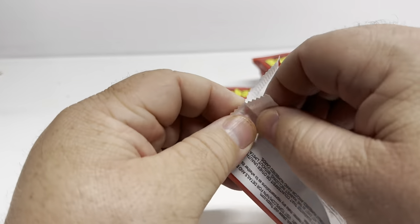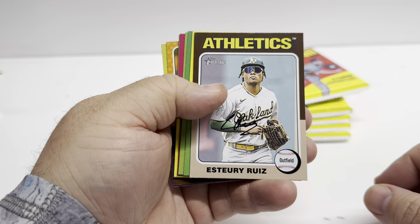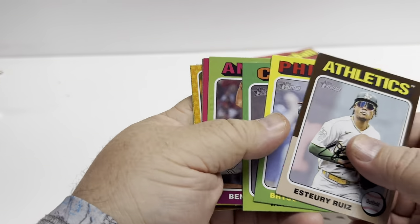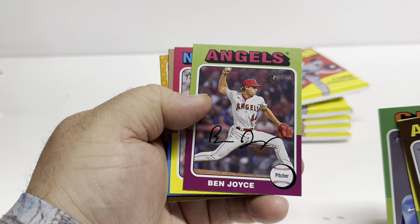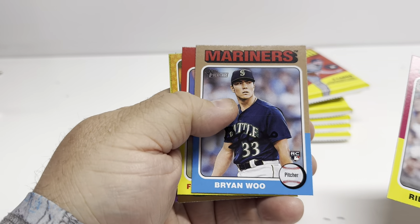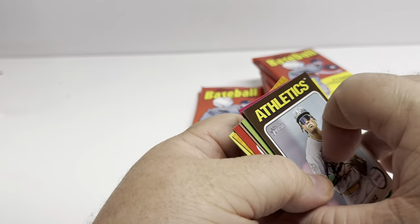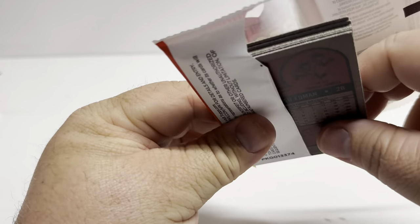I don't plan on putting the set together, so I may have several to get through and sell. He was a rookie last year, played for a week or so and they sent him back down — I don't know if he's been called up yet. Bryson Stott, Ian Happ, Ben Joyce — University of Tennessee player, he is a flamethrower. Brian Wu, Francisco Lindor, Giancarlo Stanton, Most Valuable Player. Vida Blue and Joe Torre.